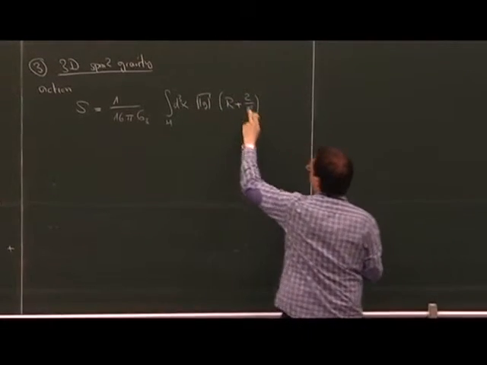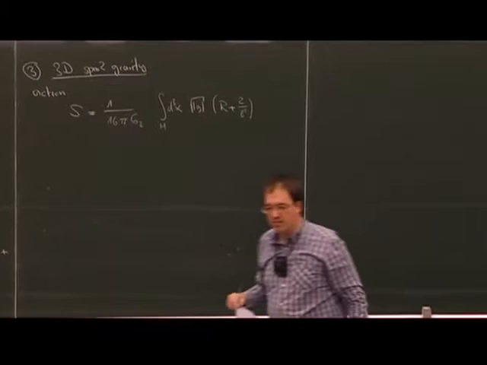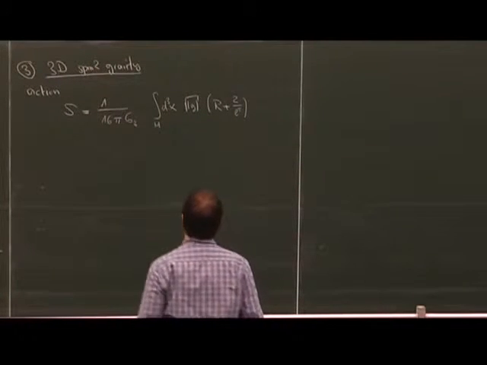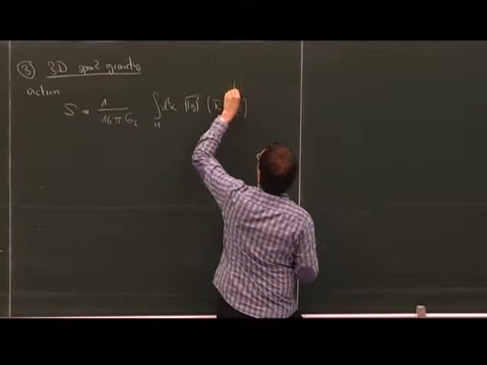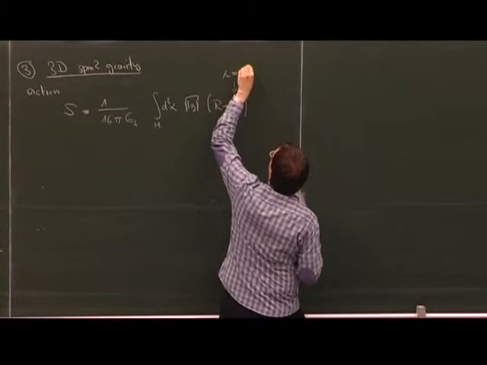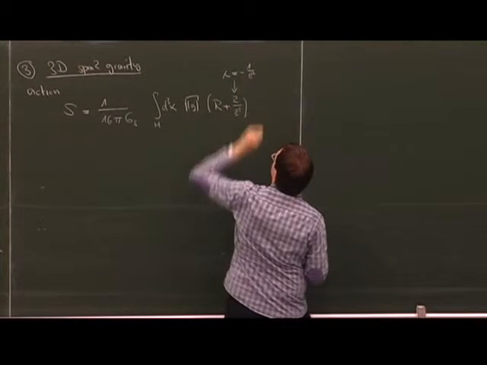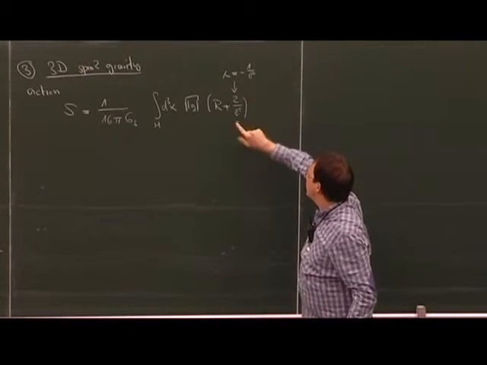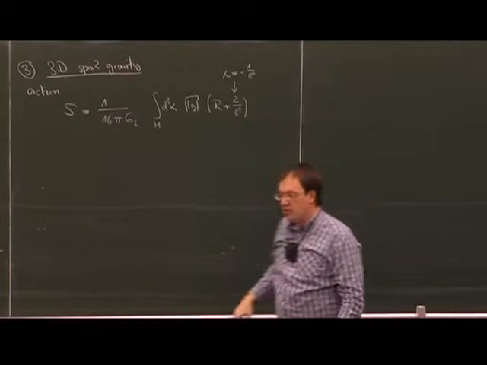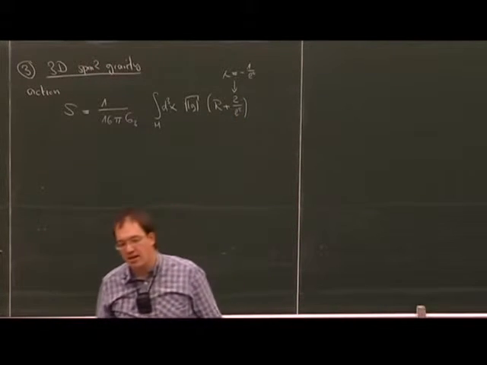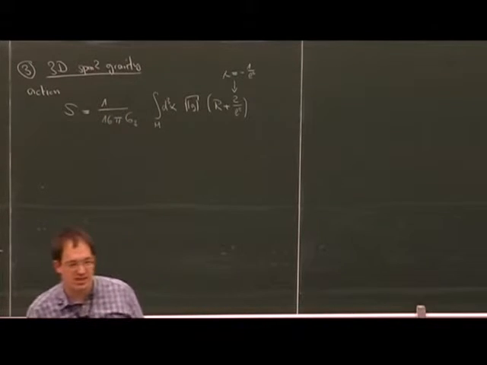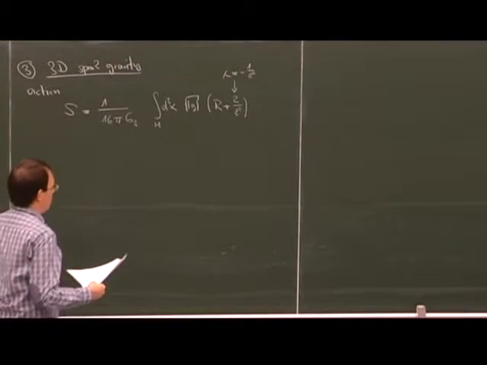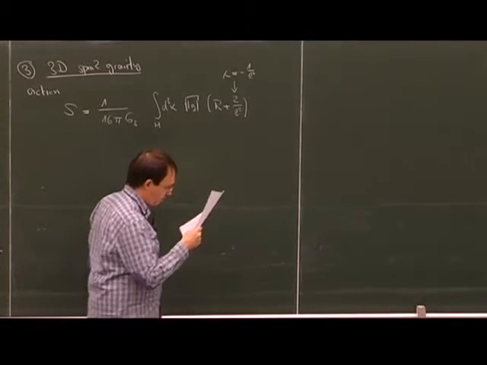So this term here, 2 divided by L squared, is the minus 2 times the cosmological constant. And so you see that in this case here, the cosmological constant is minus 1 divided by L squared, and it's negative. And so L is basically the characteristic radius of curvature, in particular of the vacuum solution to this equation, which is just AdS3. And so L is just the radius of curvature of AdS3.